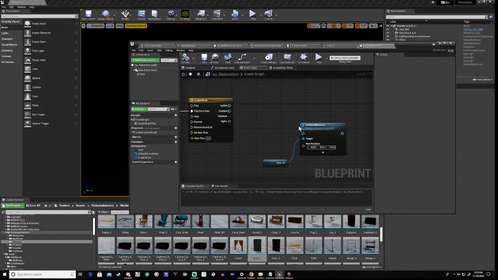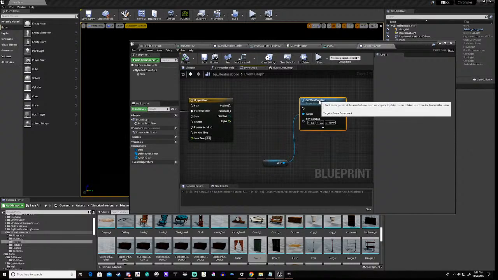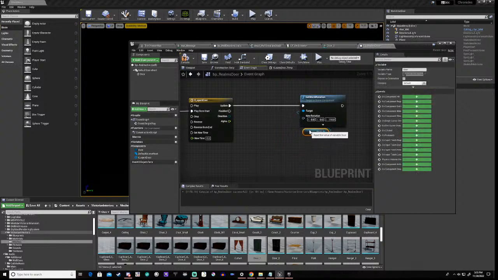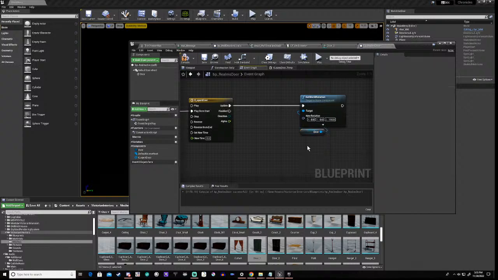When it updates, we're going to set the rotation. We know that 110 is basically the angle of our door, but we're going to set this from the alpha.